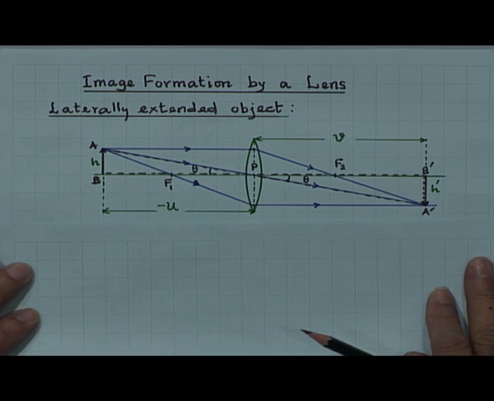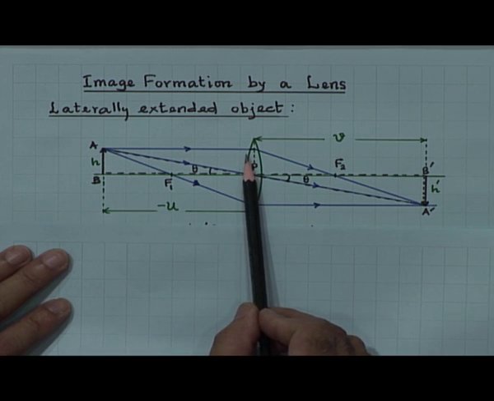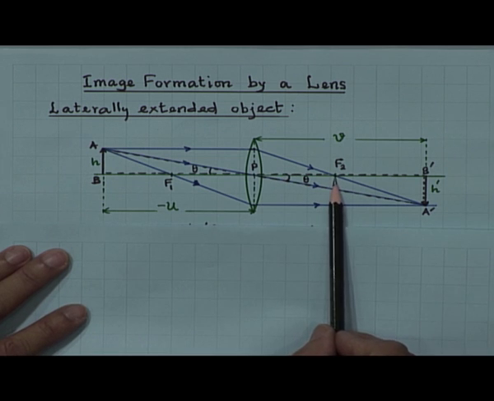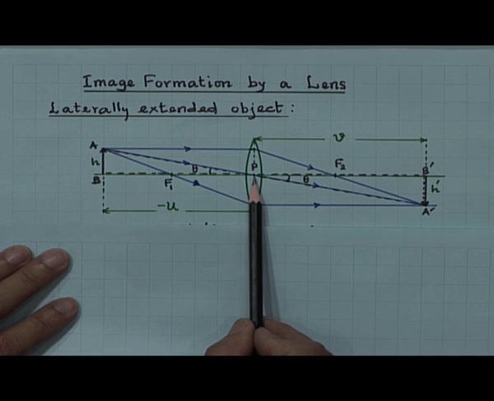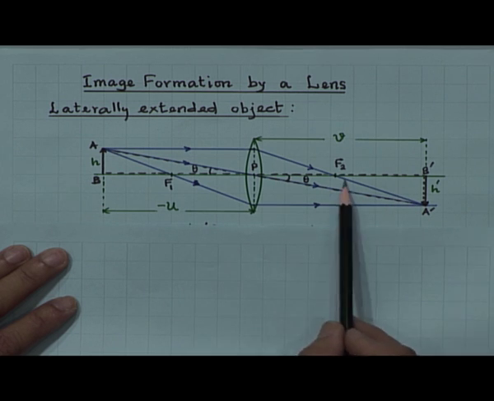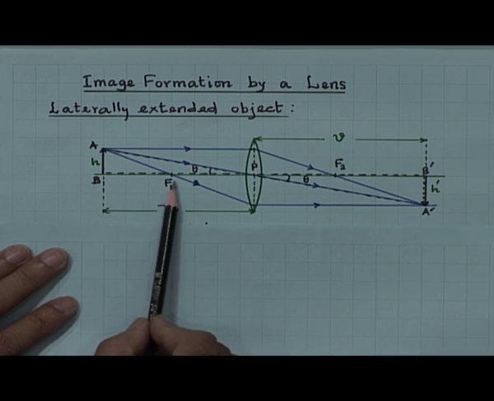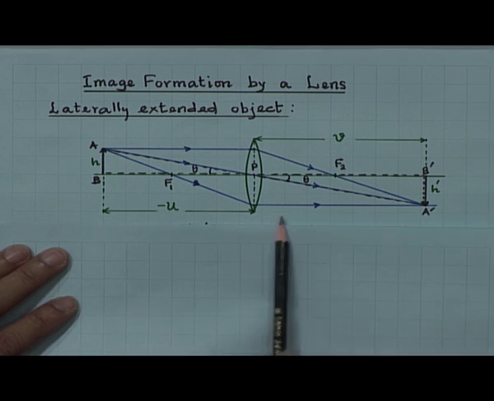So, let us focus on the diagram here. A parallel ray which is coming from the object passes through the second principal focus. A ray which passes through the center of the lens here will pass undeviated and it will intersect the ray which is coming from the focus, and that will be the image point of A. So, image point of A is marked as A dash, or the image of the extended object AB is A dash B dash here. Now, a third ray which is passing through the first principal focus will be rendered parallel.